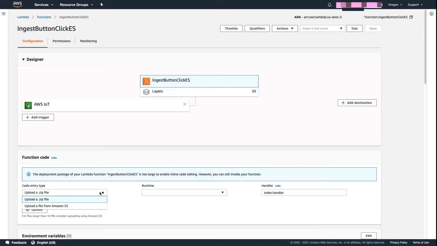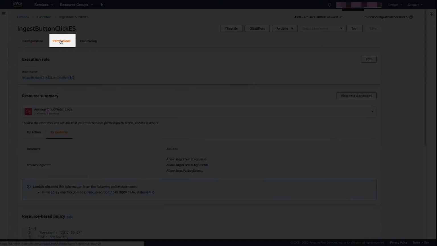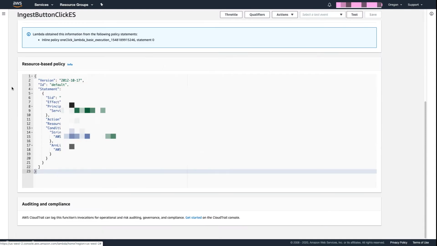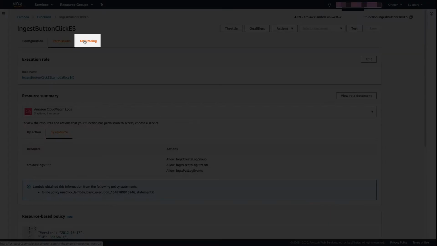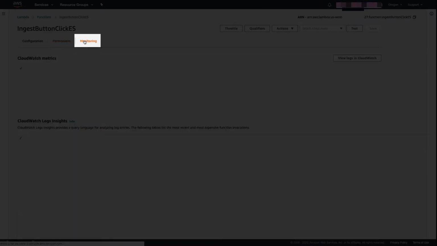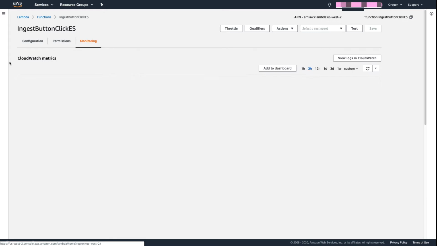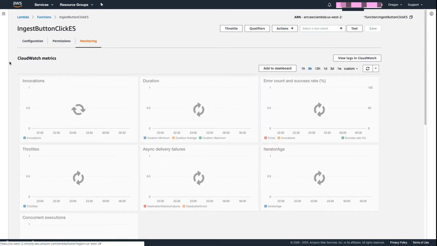An AWS Lambda function's execution role grants it permission to access AWS services and resources. You provide this role when you create a function, and Lambda assumes the role when your function is invoked. AWS Lambda supports resource-based permissions policies for Lambda functions and layers. Resource-based policies let you grant usage permission to other accounts on a per-resource basis. You also use a resource-based policy to allow an AWS service to invoke your function.